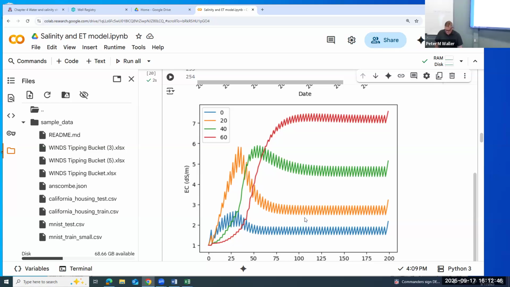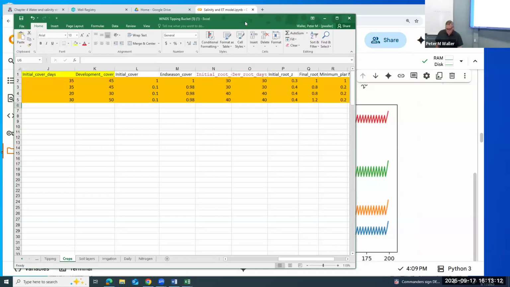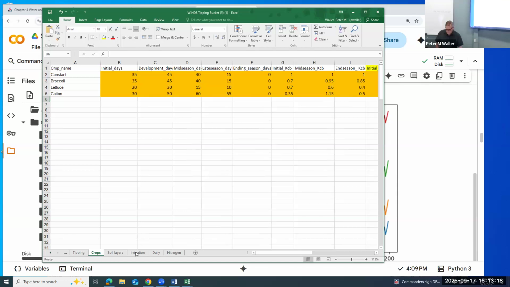But what we need to do is change our salinity to 2.4, because 640 times 2.4 would be 1600, I think, right?